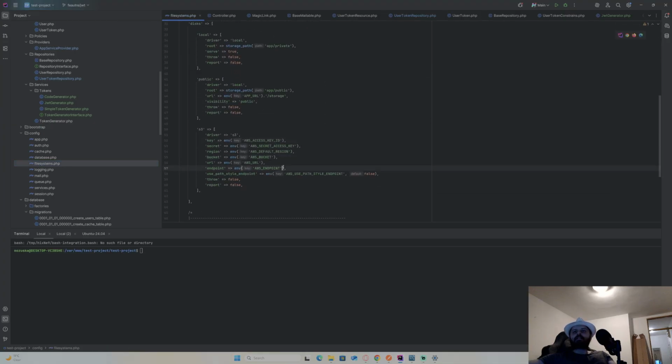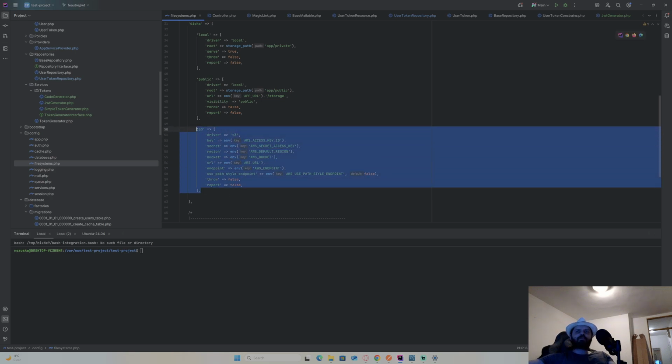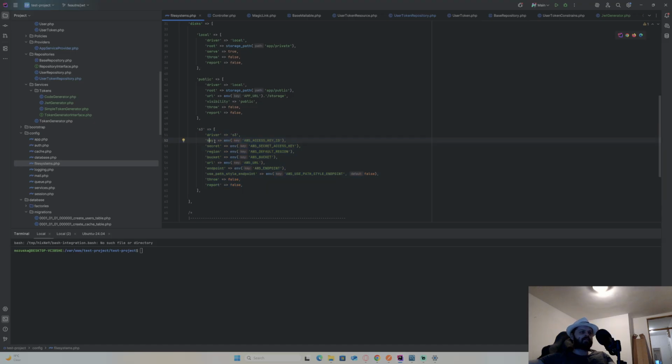Yeah, there's a disk here called S3. Now this is something Laravel didn't have before. It didn't have a framework level integration of S3. It was really easy to integrate S3 with Laravel, but they kept that in a separate package before. Now it's inside the root framework, in the main framework.